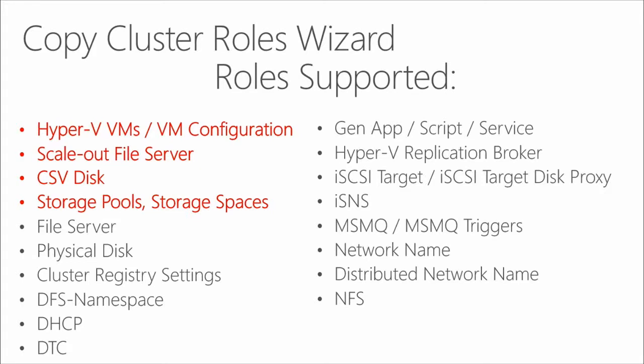So, the same process we talked about earlier does apply. Oh, absolutely right. Inventory and catalog what you've got running on that cluster. Like you said, SQL can't be moved with the wizard. I believe Exchange can be moved with the wizard. Exchange can't be moved either. So if you've got third party that the wizard doesn't know about. Exactly. You always have to look at what you're running in those clusters, on those nodes. Are you in an active-active type of scenario, or an active-passive, and then make your plan according to that.